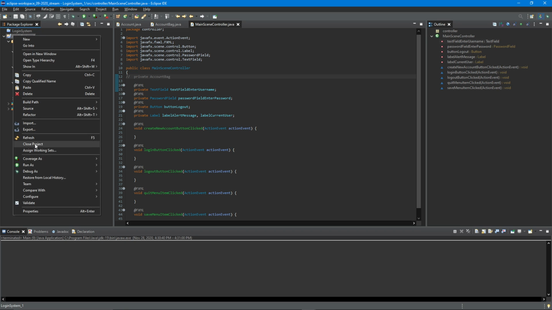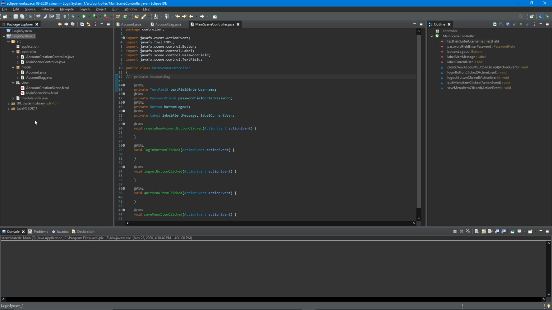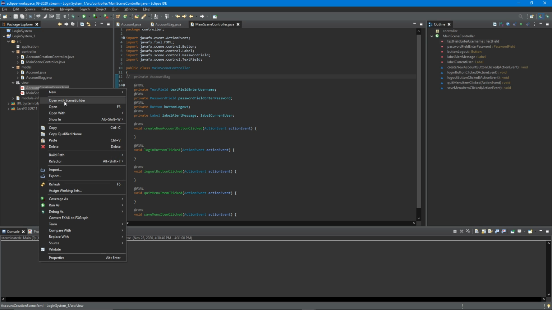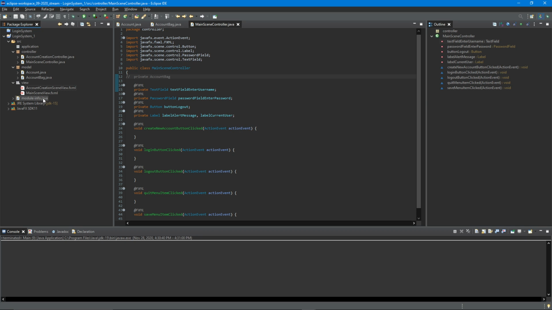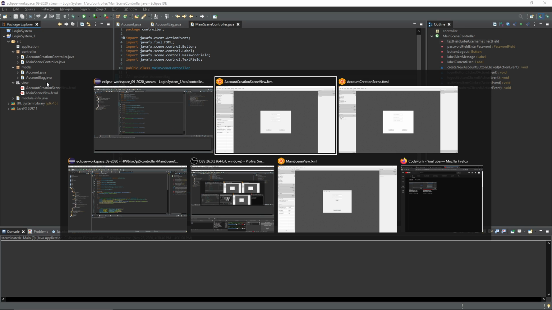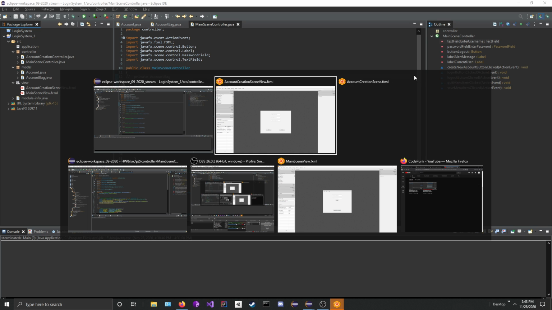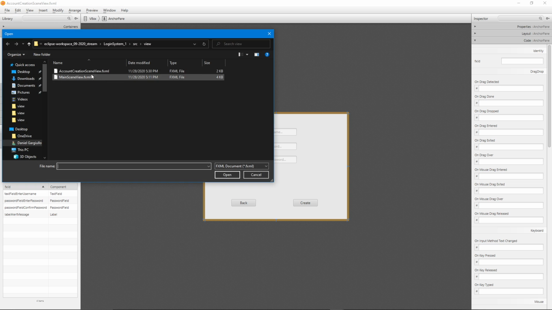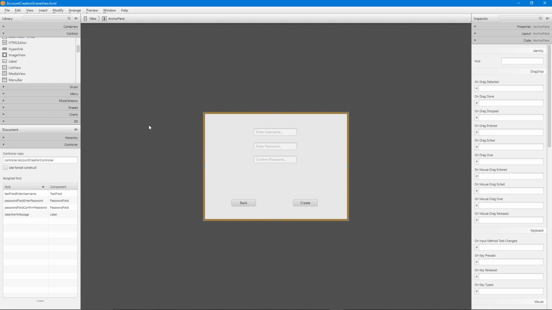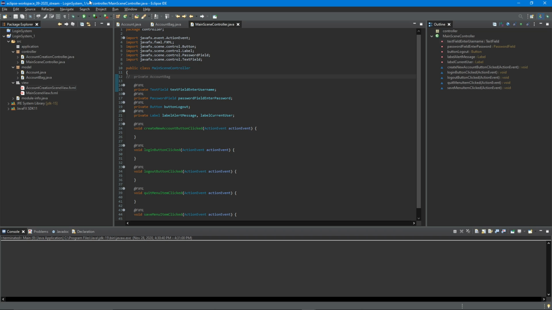We'll refresh this, and we'll just refactor account creation scene view.fxml. My apologies. I hate when things are not consistent. So we'll keep this one as the one that we're working with here. Let me just make sure that the other one's not in there. Okay, cool. The other one, the bad one, isn't in there anymore. Good. Alright, so let's continue on this.